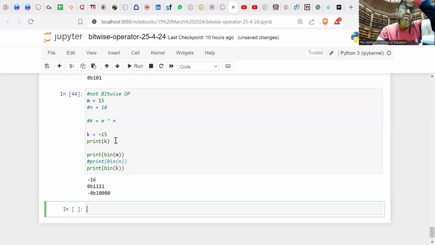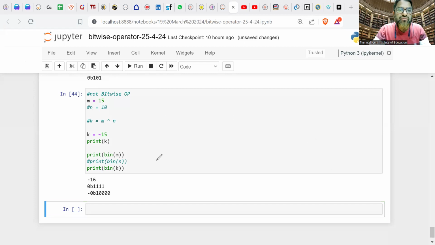Now see here, this 15 gave us minus 16. Let me explain how this works internally. Let us see here for 15. I will check the color, okay, red color.